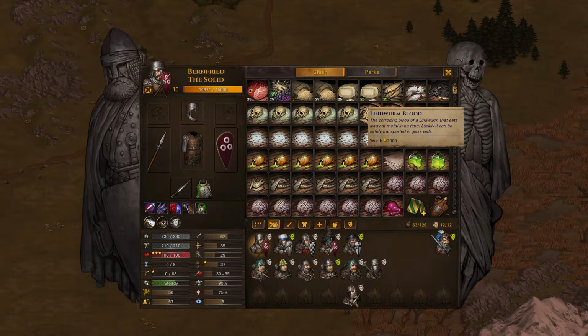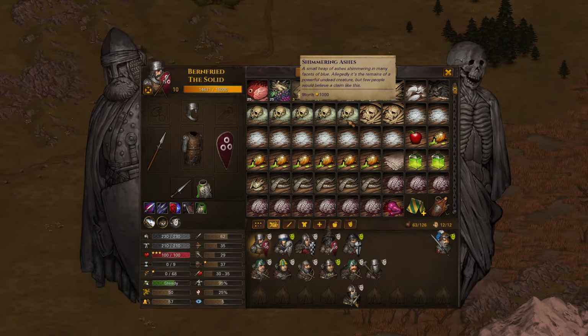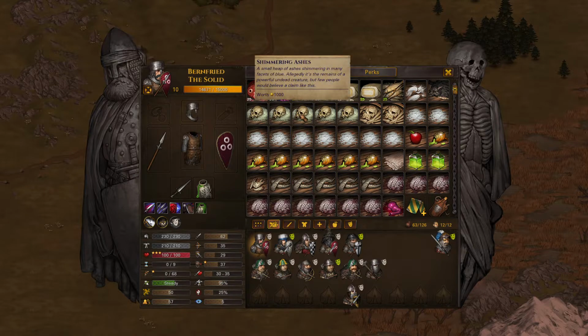So it's powerful. It makes a very powerful armor destroying acid, but it's also extremely expensive, and we could probably sell it for decent money. I wish that wasn't the case. I wish this was either the scales or I think their bones. Make really awesome stuff. But anyway, the Shimmering Ashes are also great crafting ingredients.